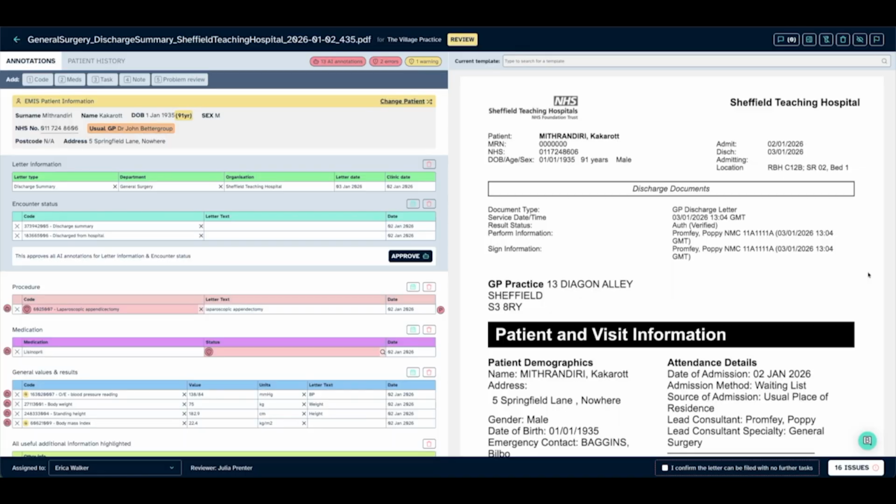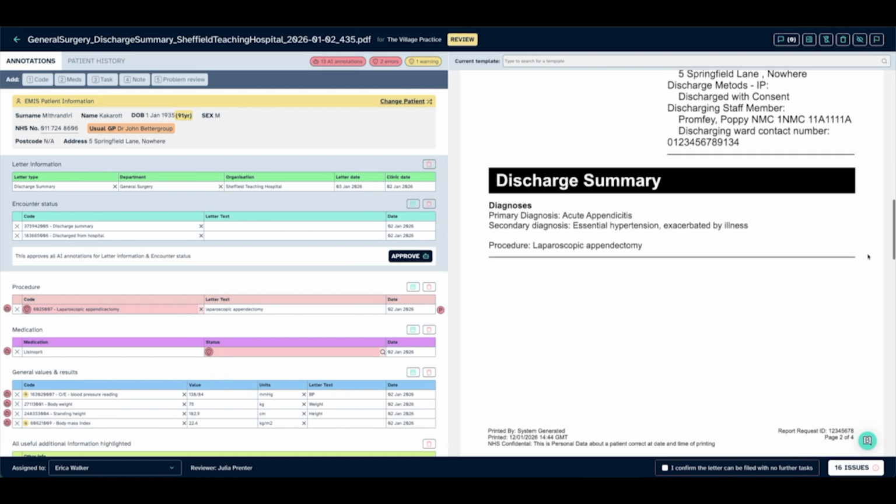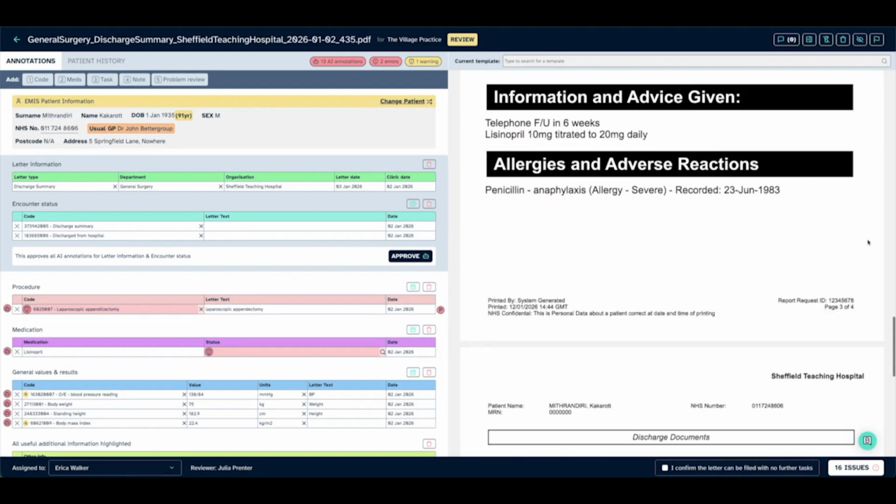Discharge summaries can arrive in a variety of different formats. However, the most common you're going to see is like what we have in our example today. This discharge summary contains all the relevant information needed, nicely sorted under headers, making it very easy for you to pull out any relevant info needing to be captured.